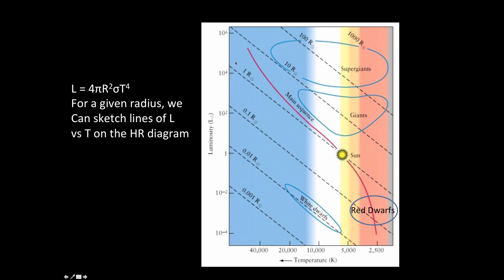This week I'm going to ask you to plot lines of constant radius on your HR diagrams. With these lines, for any star that we plot on this HR diagram, we can immediately estimate quickly its radius, which is a useful thing to be able to do. So you can see immediately, for example, that the higher radius stars tend to be redder but more luminous.